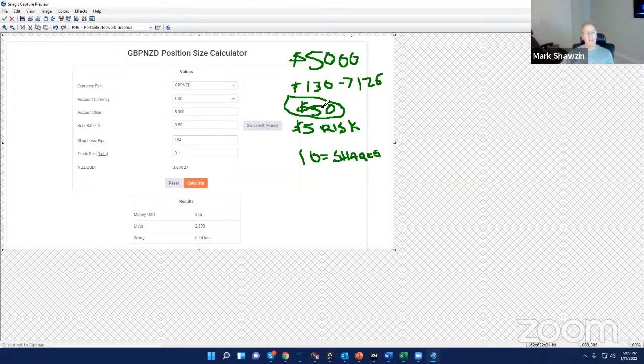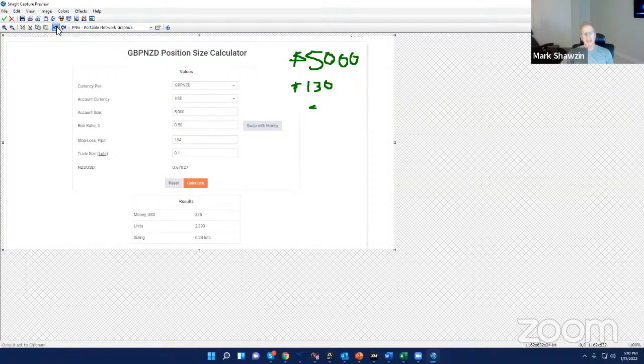So if you buy 10 shares of Alibaba at 130, it goes to 125, you get stopped out, you lose $5 a share, so you're going to lose 50 bucks, or 1% of your 5,000. If that makes sense to you guys, that's basically how it works, and you can buy fractional shares. There are brokers now where, if you want to buy Tesla, you can buy fractional shares. So there are ways for you to get into these things and still keep your risk low.